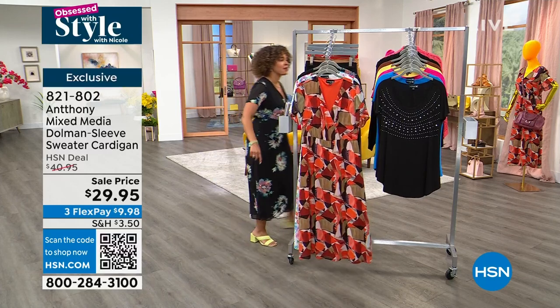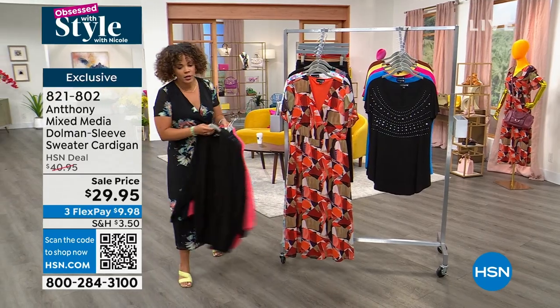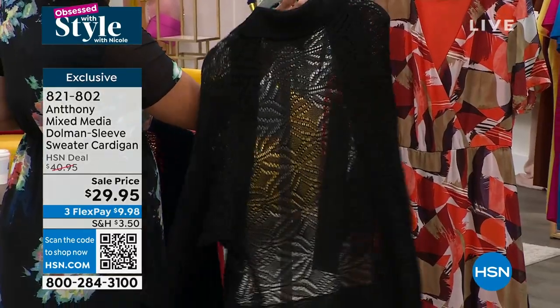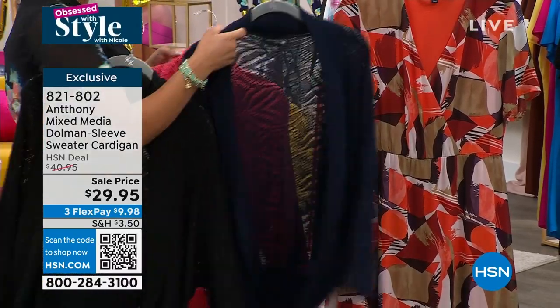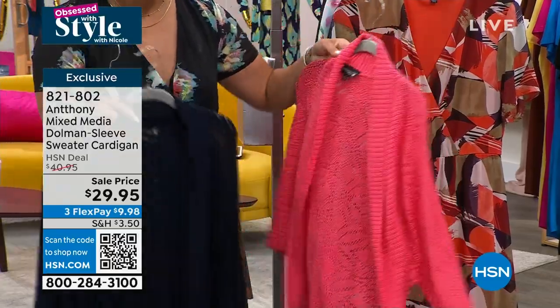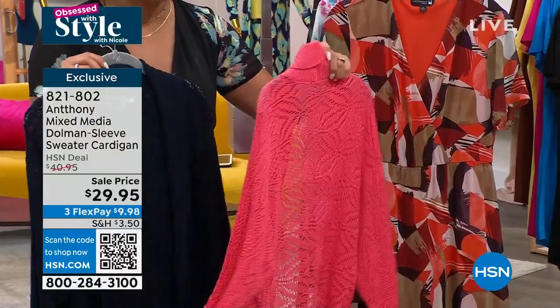On that one, it's 826218. That number right there that you're seeing is for the cardigan. So excuse me, I'll walk behind just to show you really quickly. If you want to pair the cardigan with it, we do have it in black. I love that crochet that you have. It's gorgeous. The navy. Fine. Then we also have it in this beautiful peony color, which is perfect with that white floral. I cannot believe this is on sale for $29.95.